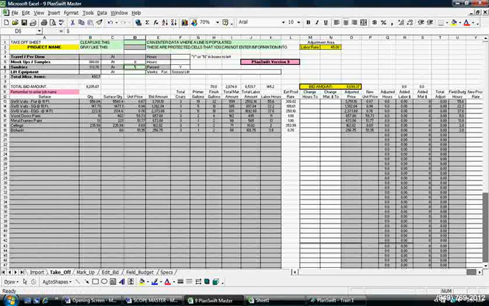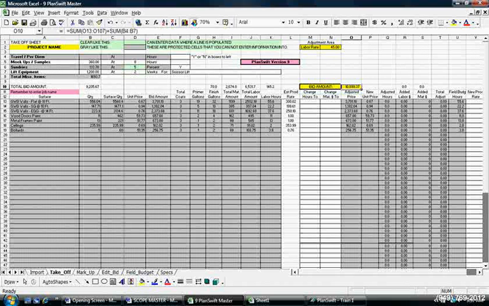I can give it 8 hours for my mock-ups and samples if I have sample time I want to throw in there. For my lift equipment I can drop in $1,200, and that's going to give me 2 weeks for scissor lift identified here. And it automatically will then take my PlanSwift amount and add to it this amount here to show me now the revised bid amount.